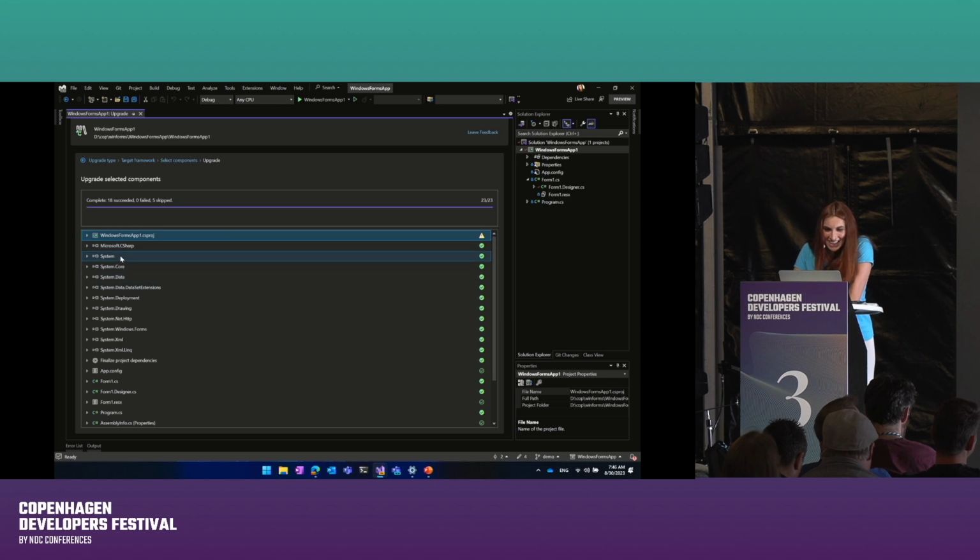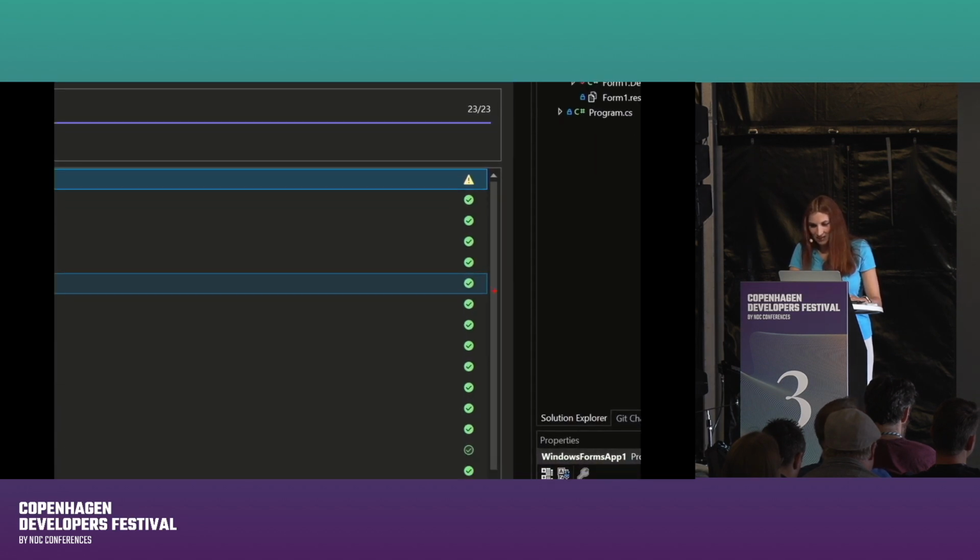Surprise, surprise. And here you can see, let me zoom here. There are some solid green checkboxes. That means that Upgrade Assistant modified this file. There is an unfilled green checkbox, which means that my file was compatible as is. Upgrade Assistant did nothing, but everything is good.